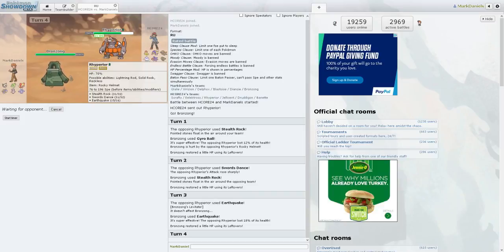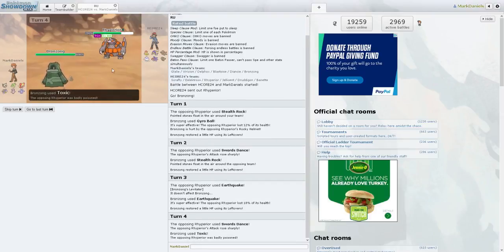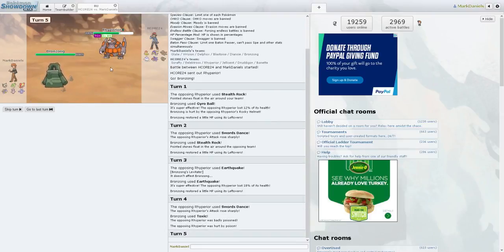We know that he's got Swords Dance, Stealth Rock, and Earthquake. I'm assuming he's probably got a Rock move of some sort. So we're going to go ahead and Toxic him. We're going to start bringing him down a little bit. We're just going to keep throwing Earthquakes at him, too, on top of it. I think I'm pretty safe from Rhyperior. And I do have my damage calculator open. I'm not going to type this in just yet, though. We'll wait here and see what we got to do to survive against a powerful Rhyperior.